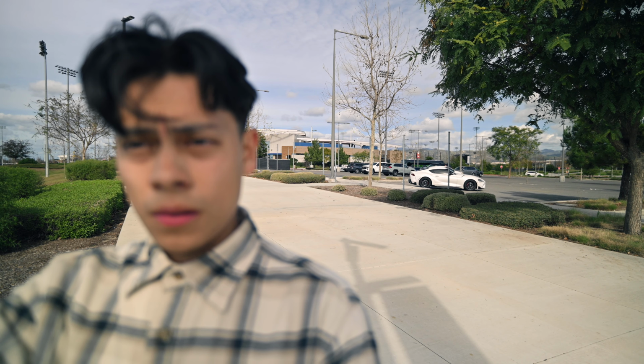Getting a nice background blur. So I'm wondering if I change the aperture, if it's gonna make a big difference for the rear. Let's say if I want to showcase the back. I'm not sure if you can see the car back there. Focused on the car. Focused on me.